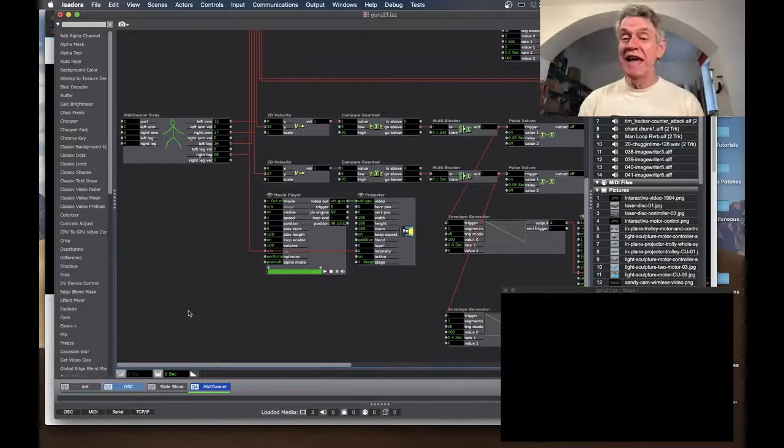But the real point of the story was we identified these with names, which was handy because if a dancer didn't have the right MIDI dancer on, the whole piece wouldn't work. So it was very important. They always used the same one. They knew which one they were supposed to use, and that's what they wore.